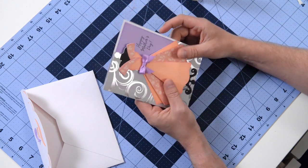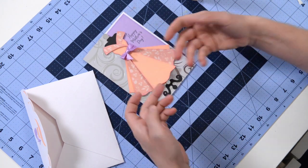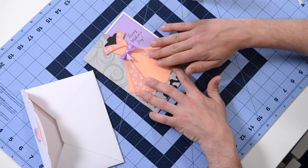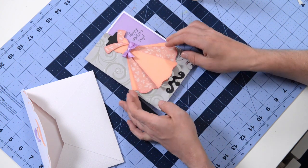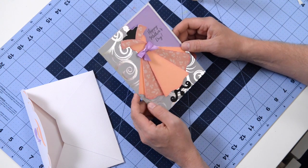You could do a little more, or you could do a little bit less by really throwing some glue in these little areas that kind of bulge out and make it more flat. It's up to you. It's still going to have the dimension because things are layered, but with this, you can see how it's kind of standing out a little bit more, and I think that aesthetic is really pretty.